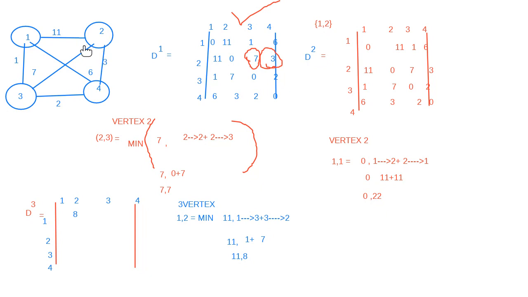Basically, in that particular case there was only a single source, and we were finding the distance from the single source to all other nodes. But here, every node is acting as a source node. 1 will act as a source node, 2 will act as a source node, 3 and 4 will act as source nodes. So I am getting a matrix: from 1 I get the distance to all 4 nodes, from 2 I get the distance to all 4 nodes, and from 3 and from 4. Earlier there was a single source shortest path, meaning from a single source I was getting the distances, but here every node is acting as a source.